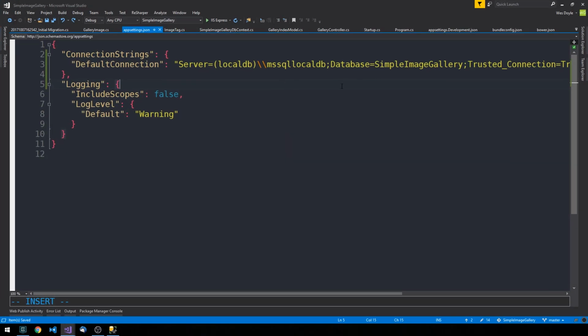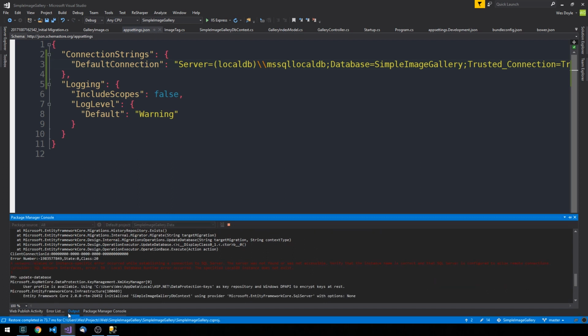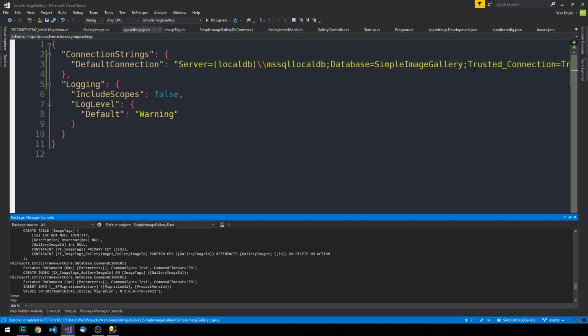So I'm going to go ahead and maximize this again. And be sure you get your connection string right. I typed mine in incorrectly here, but we should be trying to connect to localDB in parens and then an escaped / MS SQL localDB with 2 S's here. And I had previously just provided 1 S. So let's go ahead and try to rerun update database. And so it's making a connection to our localDB instance, and it's going to go ahead and create this simple image gallery database. And you can see that it says done.